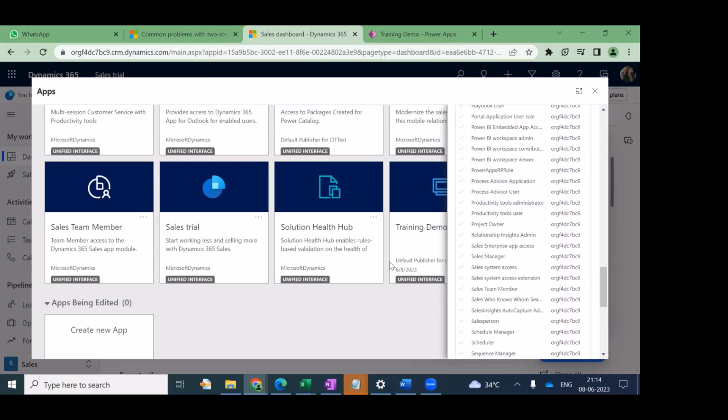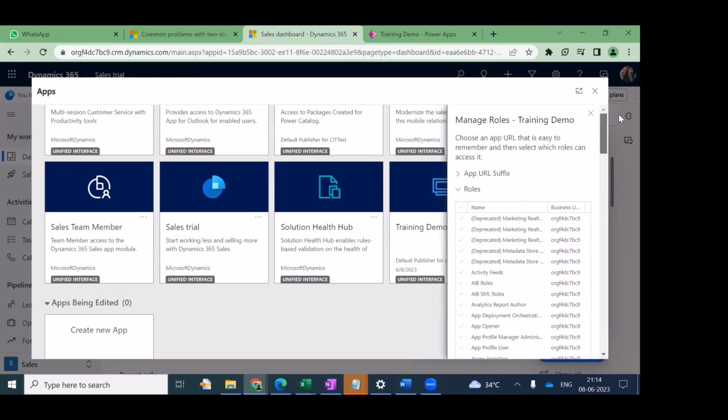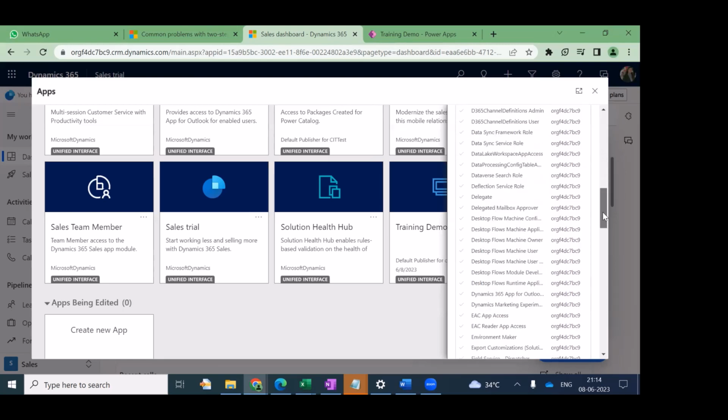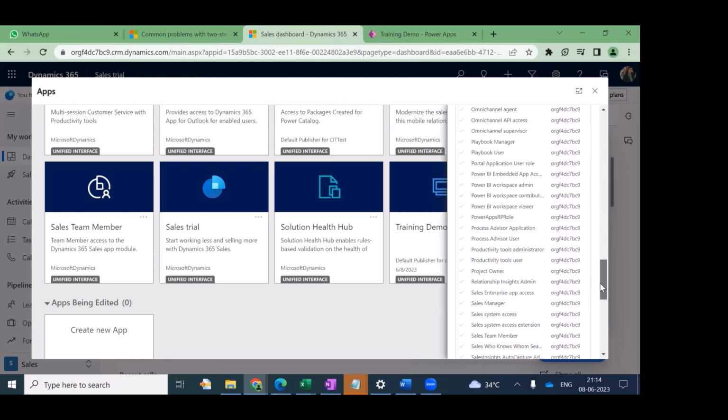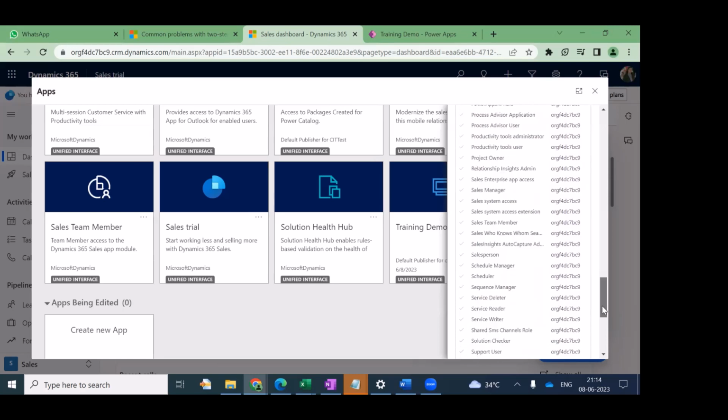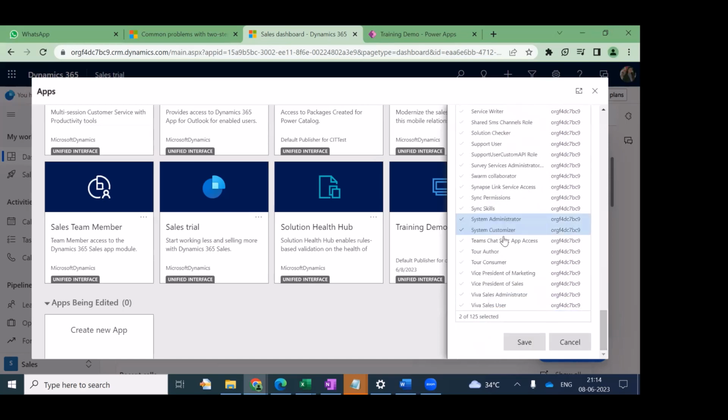I'll explain that in more detail, but for now, security role is responsible for who will access what in Dynamics. Okay, got it? System admin and system customizer are the highest level access in Dynamics.